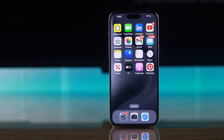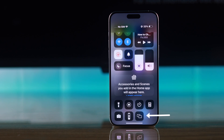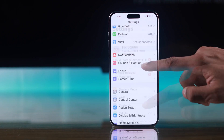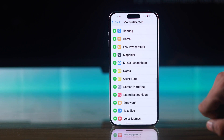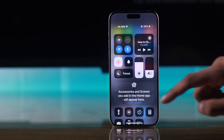After that, grab your iPhone and open the Control Center, then select Screen Mirroring, which is the two squares icon. If you don't see it, you need to add it by going to Settings, Control Center, and from More Controls, find Screen Mirroring and tap the plus icon beside it. Now it's added to your Control Center, so tap on it.